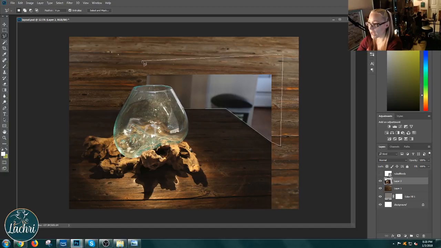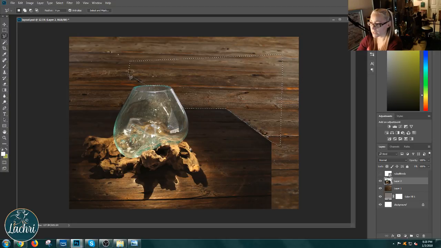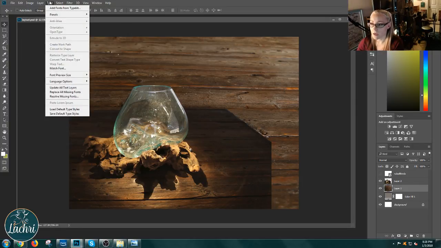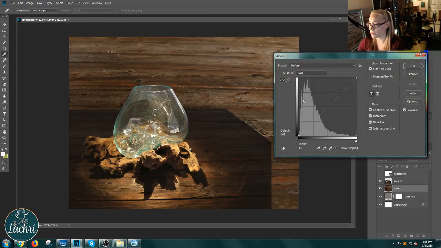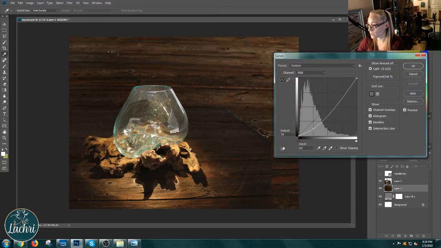So what I'm doing now, I do not want the wood grain of the table that I have in the background. This is too light right now. Just to get an idea of what I want that to look like, I'm going to drop the values down on that. Image adjustments, I can probably change it just by moving the curves. We'll darken that up a bit. And again, it doesn't need to be exact. All I need right now is to get an idea of what my layout is going to be, my actual color, my contrast, my composition. All of that's going to be fixed later on in the painting. So you don't have to be good at Photoshop to do this by any means. Barely mediocre is good enough for this.